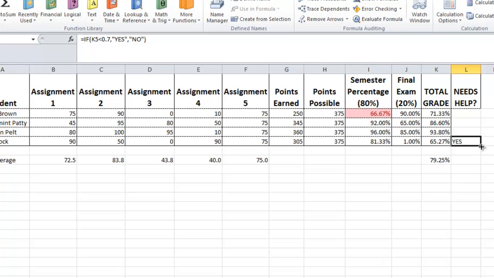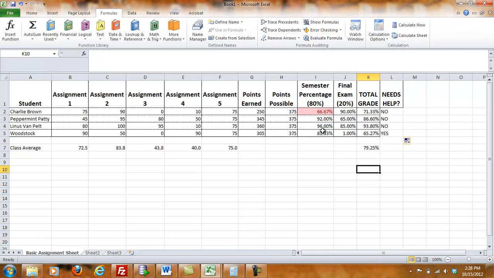I'm going to take that fill handle that I demonstrated in the previous couple of lessons and fill it up. And what you'll notice is that Excel can automatically see, hey, no, none of these other students need help. Now let's say Woodstock does much better this time on his final exam and we get an 80%. You'll notice that brings his grade up. He no longer needs help. Charlie Brown, however, does not turn in assignment 5. And notice his grade goes down to 55%. Does he need help? Yes. So this little if statement here, that's a nice way of displaying a yes or a no, or something like a letter grade, things like that.